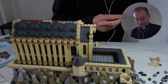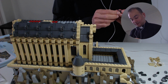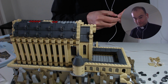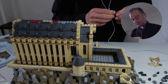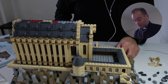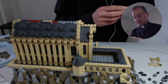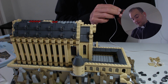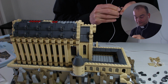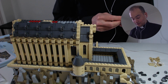I'll be glad if this step is over and we've got all the decorations on the rooftop ready. So I've been streaming and recording this in somewhat higher resolution. I hope it pays off. My old MacBook Air clearly has some trouble processing all this, but I'm still amazed at this computer. It's from 2011, I think. Still able to do this.